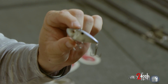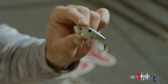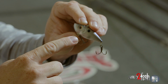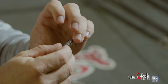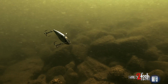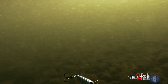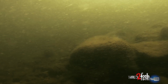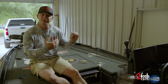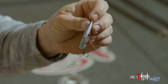One of my absolute favorites to fish in the fall is a lipless crankbait. This is a Red Eye Shad. It is really, really close to the hatch that these fish are keying on. We have giant masses of bait that move into the shallows, and they come in huge balls. And you see these balls of bait scatter as bass run through them, and they're gorging themselves. When I'm out fishing and I see a fish blow up, or if I'm just covering a long stretch of bank and I don't see a lot, whether it be a rock transition or just a flat to get to where I'm going to the back of a pocket, I'm gonna have a Red Eye Shad or a lipless crankbait in my hand, especially this 1/4 ounce size. It's truly really close to what they're feeding on, and I'm gonna just produce more fish with it.